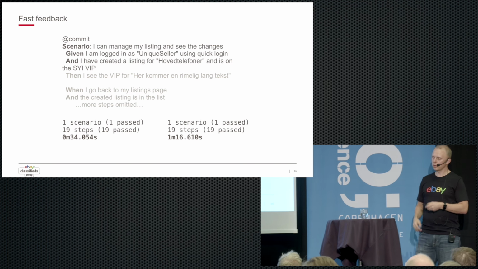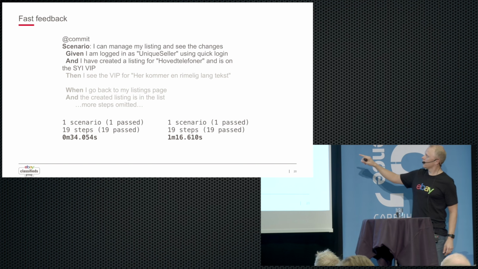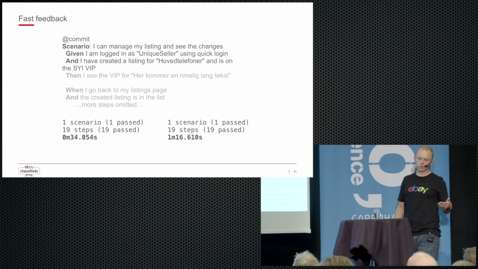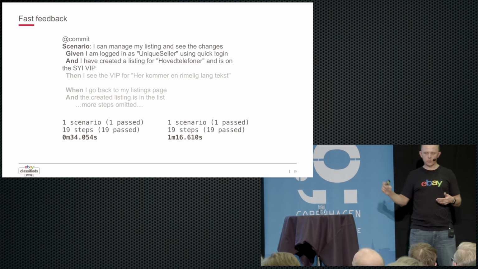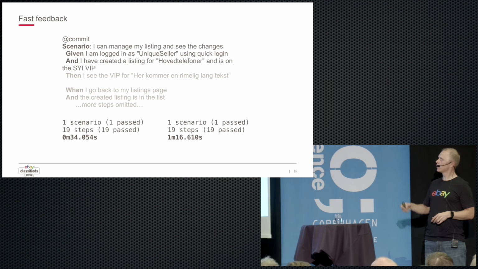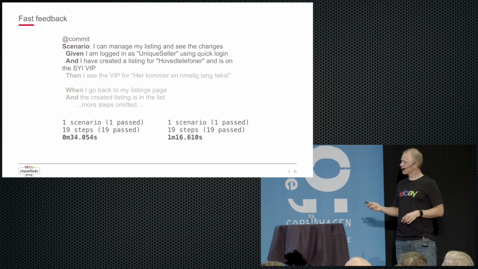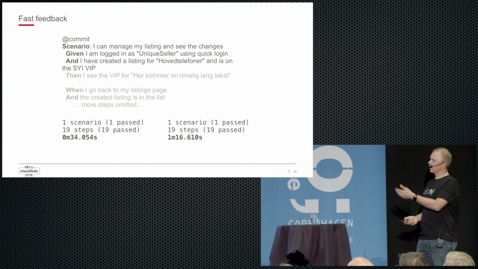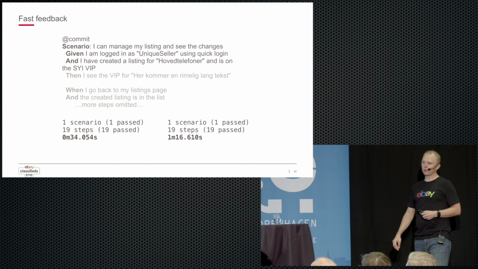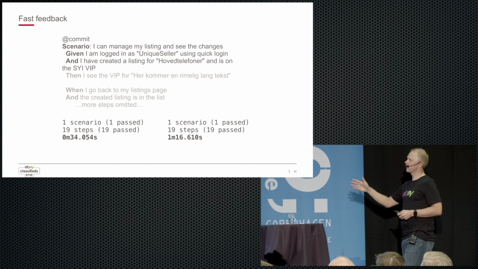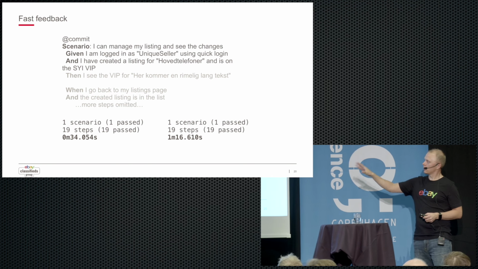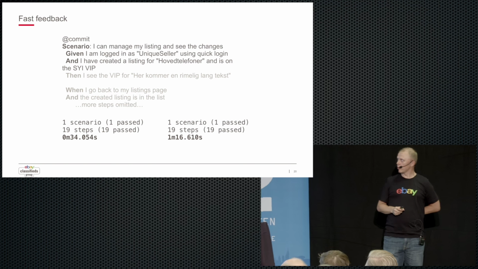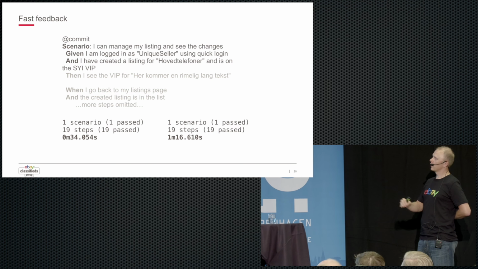So what we do here is actually use that little backdoor, which is why we can see in this code that it says using quick login. That's a way for us to remind ourselves that this login is not logging in through the UI, it's using the backdoor. We were quite happy with the differences in time. The one on the left is using the backdoor, the other one was without the backdoor. Now it actually took longer to prepare the test data than to actually do the test itself. So it's a great speed improvement, and we use the backdoor in a lot of tests.